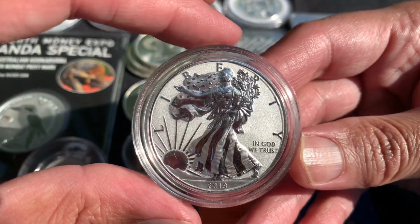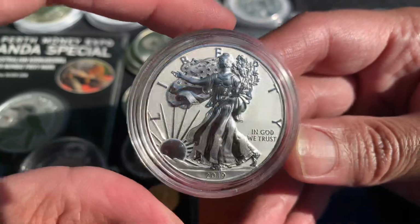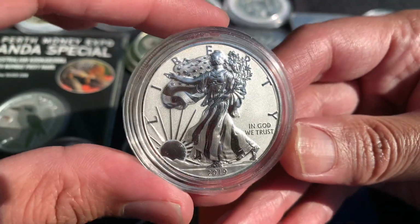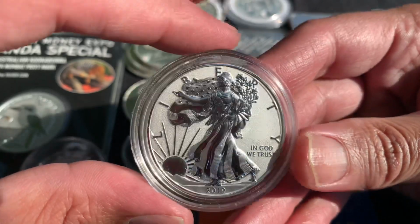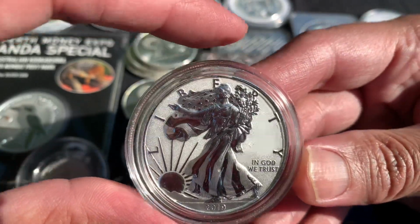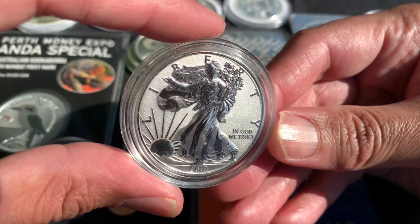It's crazy. Again, to me, if you want to be realistic, let's do a real commercial for silver. Hey, you want to buy something where you're 30% underwater from day one, and we call it an asset. And then when you go to sell it, you're going to get spot if you're lucky. Now, that would be the infomercial for silver. It's a real asset you can hold. But hey, by the way, you're going to be 30% under when you buy it. And when you come to sell it to us, we're only going to pay you spot, because that's how highly we think of the silver that we sold you.